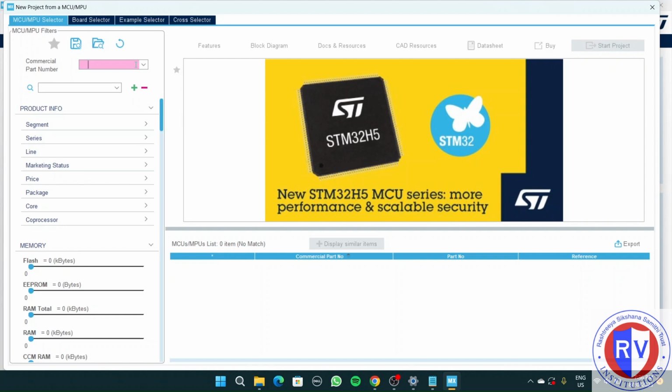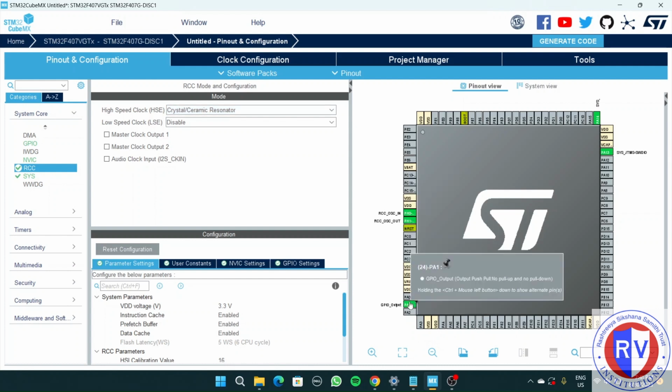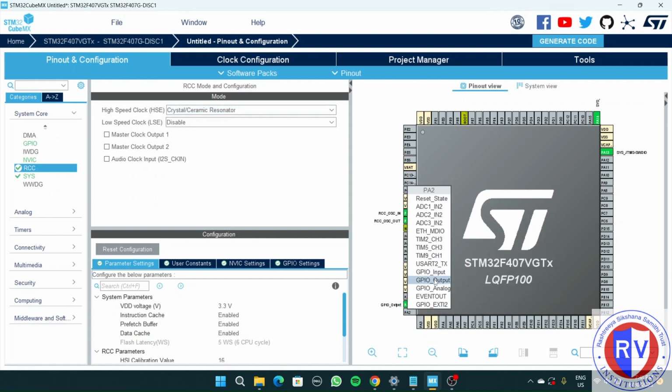We'll follow the same procedure as in the previous experiment. We'll select 7 pins from port A. So PA1 as GPIO output, then PA2 as GPIO output.